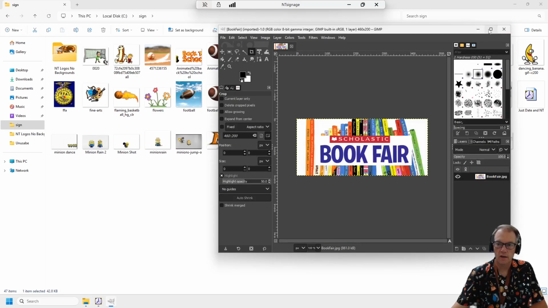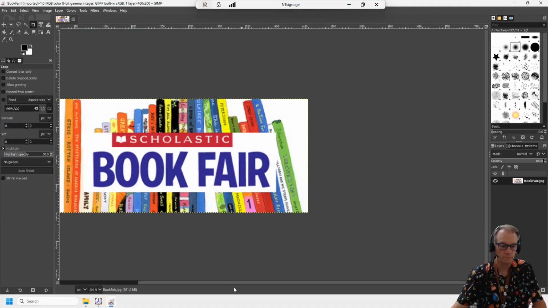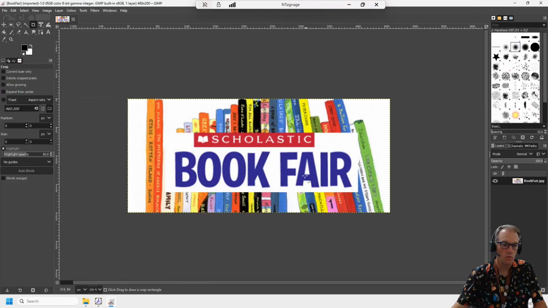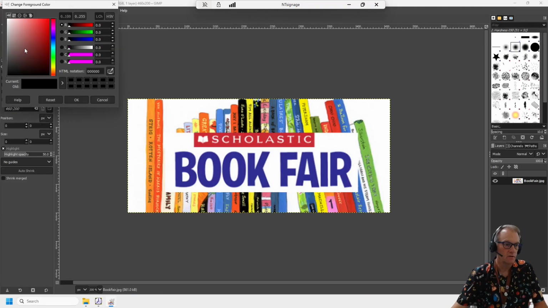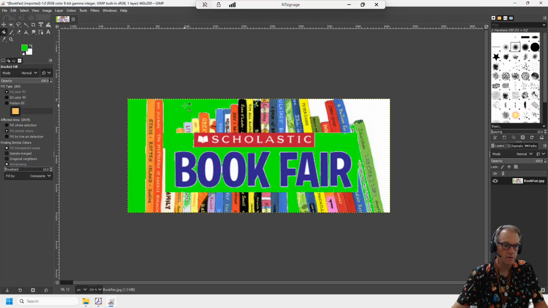So I'm going to go ahead and open this up, and I'm going to zoom in a little bit, and I'm going to fill in all the white here with a color that I know does not exist. So I'm going to use this color right here, this lime green, and I'm going to use the paint bucket tool, and I'm going to go around like that and fill the whole thing in. Okay, I'm just going to see what happens. So I've got all that green in there. I can also do the insides of these letters if I want to make those pop out a little more.